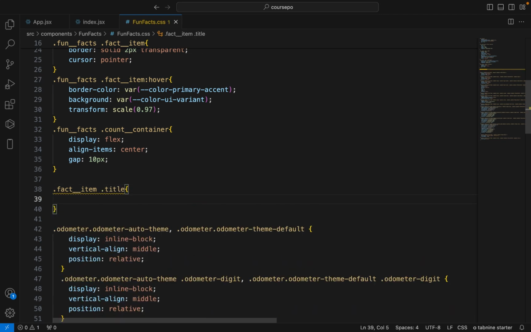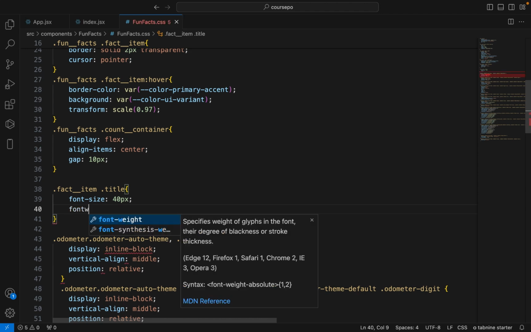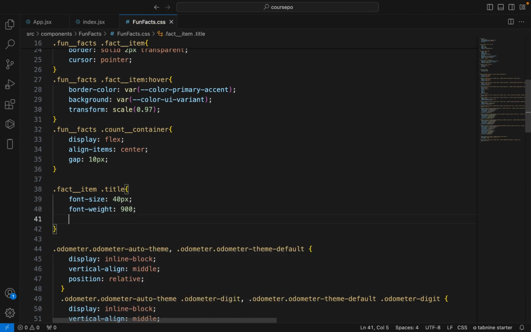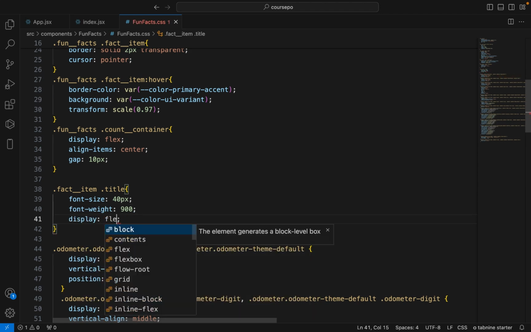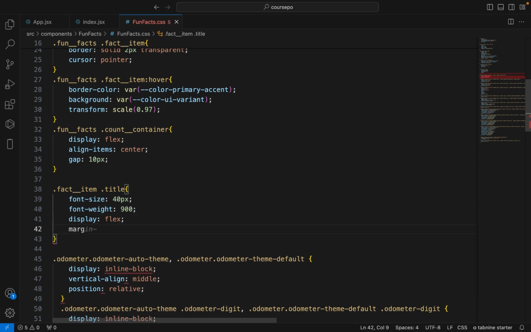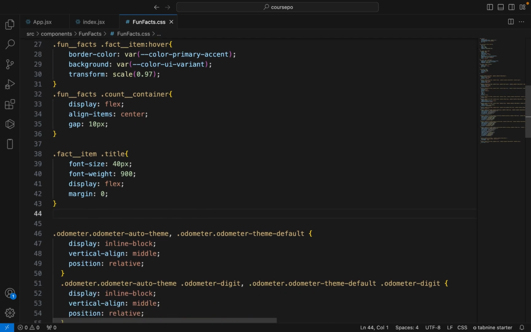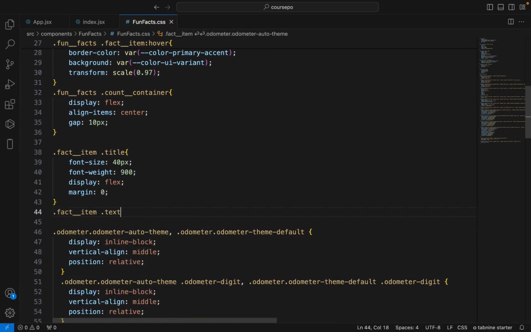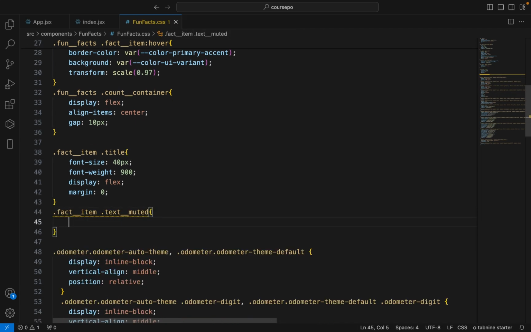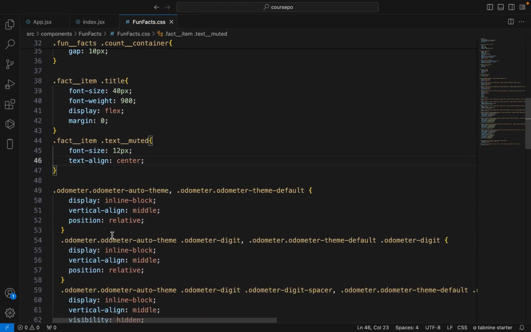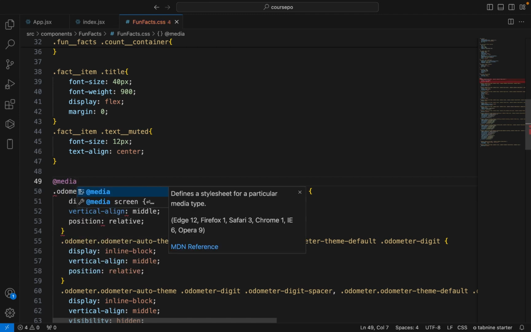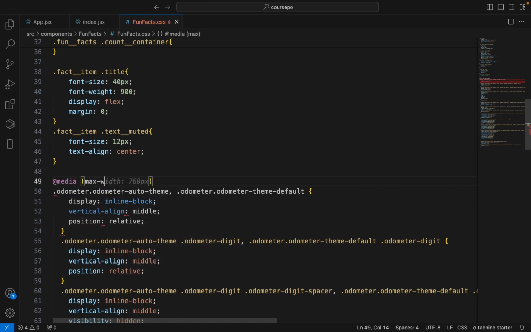Now our title, we need to give it a font size, let's say 40 pixel, and font weight 900, margin 0, text, font size 12 pixel, text align center. So we're making it responsive right now.